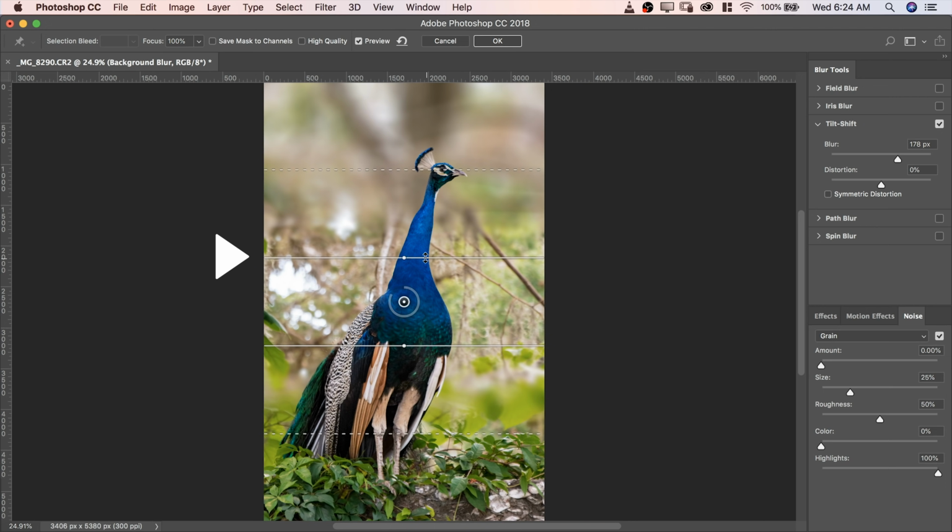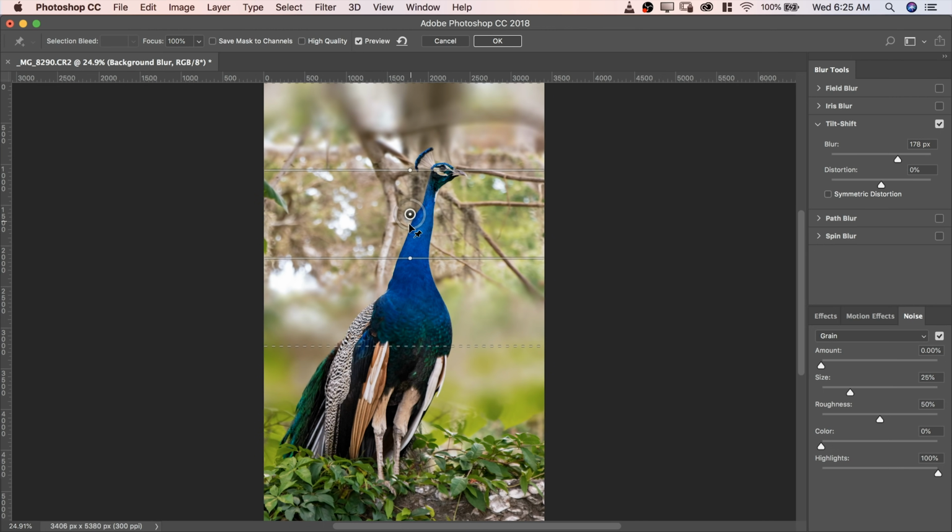So this is the line. You see this line? This is the line where the blur is 0. And this is the line where the blur is whatever value you choose, in this case 178. So it gradually increases from 0 to 178, and anything on top of it is 178. Similarly, this line is 0 and this line is 178. Now you're not seeing anything here because there's a layer on top of it. If I move it, you'll be able to see what I mean. Let's move it to the top. Okay, you see what I mean? All right, so 0 here, 178 here, and all 178 below it.